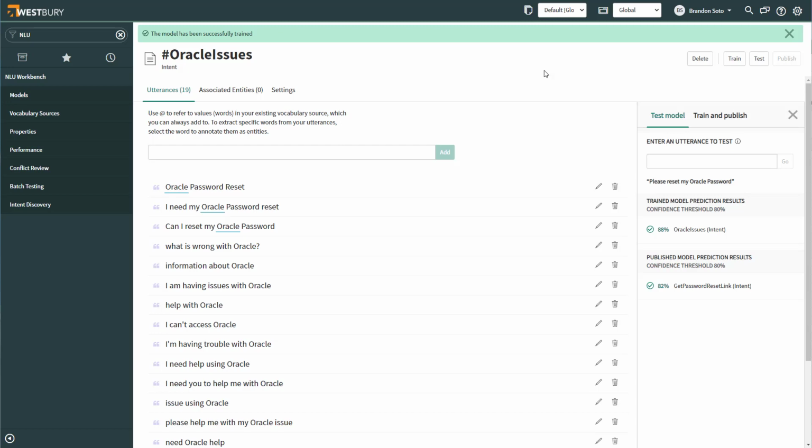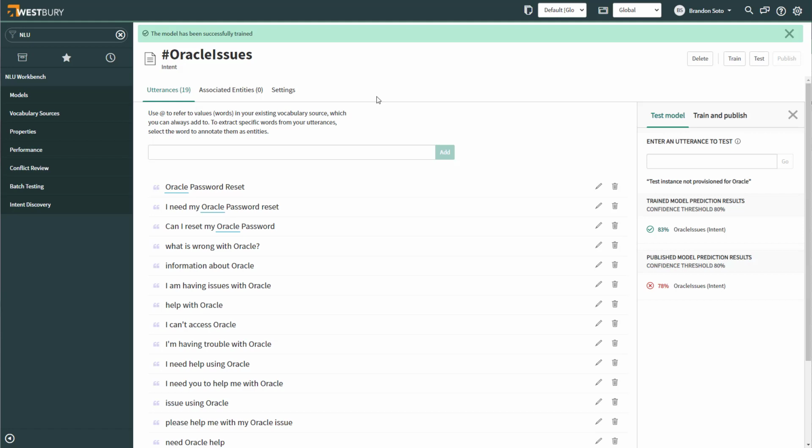Let's do one more example, this time one of the utterances that was missed, meaning it brought up no match. Once again, you can see 2 different results: the published results, which was the current published NLU model, and the trained model results, meaning what we trained on these previous 3 utterances that we just added to this intent, but we haven't republished the model yet.